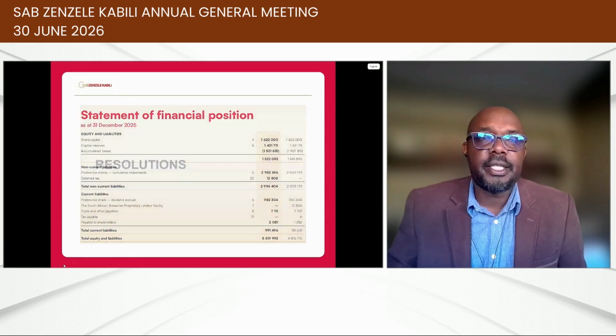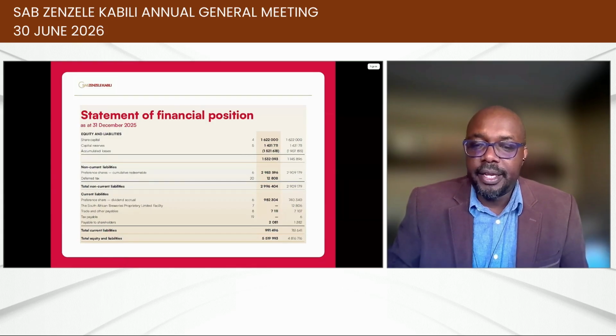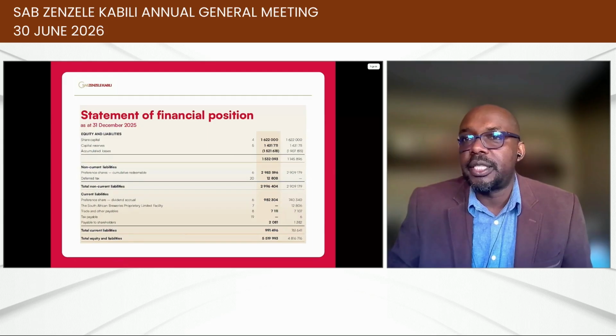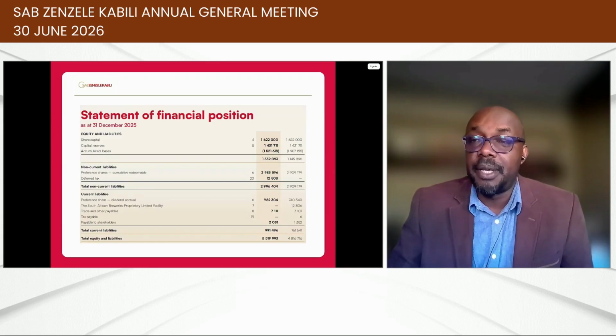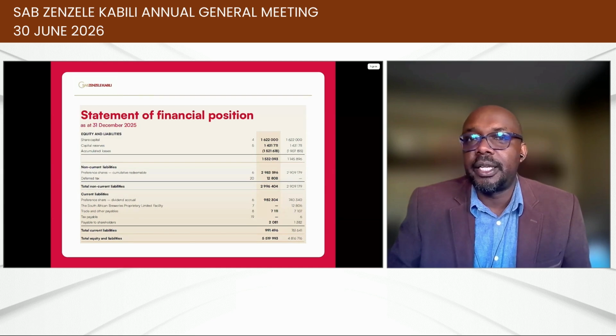So basically, that's a detailed summary of the financial statements for the year ending 2025. And if I may, through you, Chair, I want to apprise the shareholders on where we are in the dividend process. What's not included here, but is included in the annual report and is public knowledge, is that Kabili has received a dividend, I think in May or June, from AB InBev. What normally follows is that the Kabili board deliberates and then declares a dividend. I can confirm that process is currently underway.